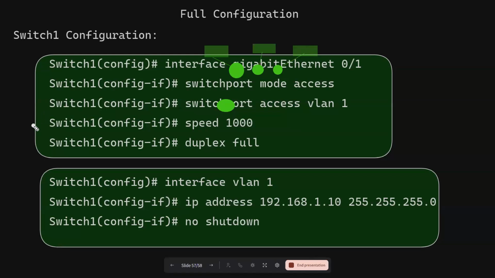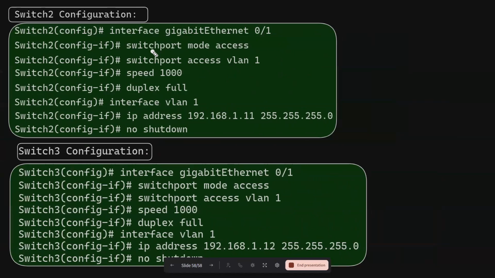So here you can see the final configuration for the switches where you want to connect your PC. Go to that interface, set switchport mode access, switchport access VLAN with whatever VLAN you want to pass, set the speed, set the duplex. And since this is a VLAN that you created to separate the broadcast domain, you can go to the VLAN and assign an IP address to that particular VLAN, and that's it.